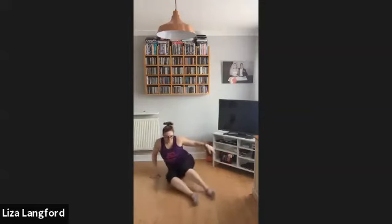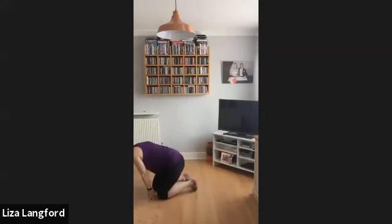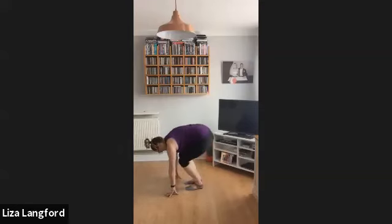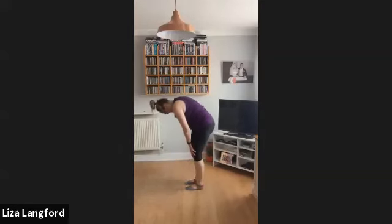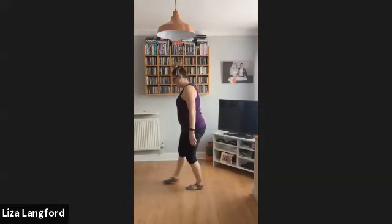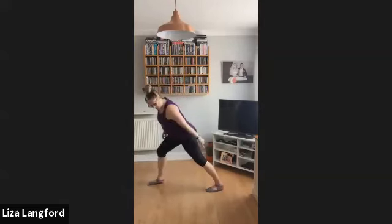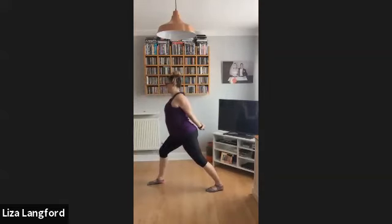Just tuck the legs in, gently come up to standing. Getting a nice little stretch here in the backs of the legs. Slowly. Step one foot forward, one foot back, lean into it. So heel is down, feeling this in the calf. Let's reach those hands back, just a little chest stretch, doesn't hurt.